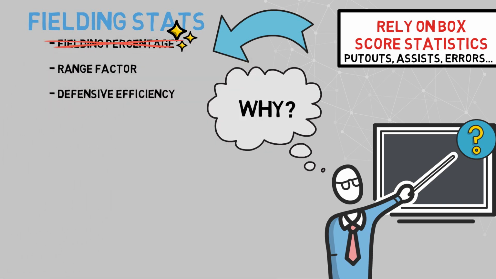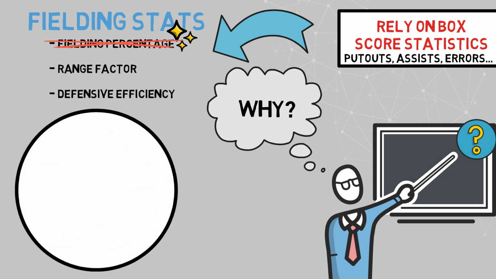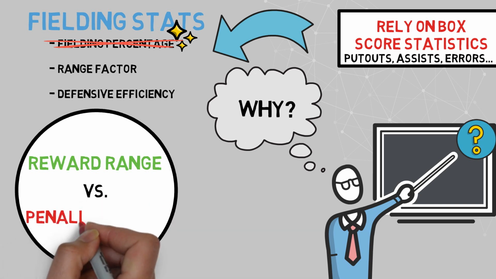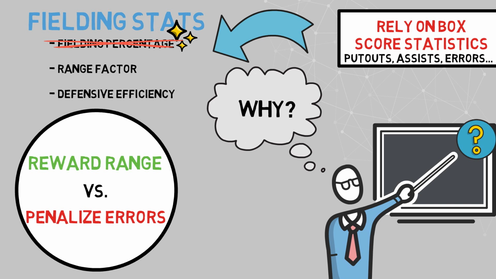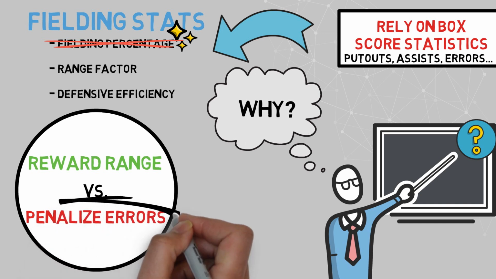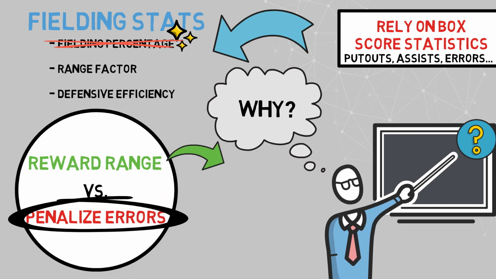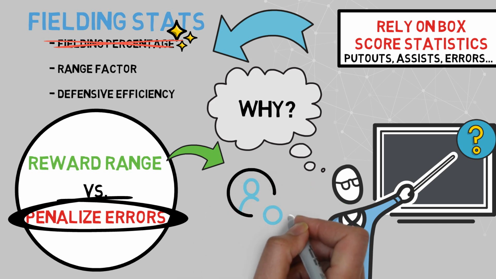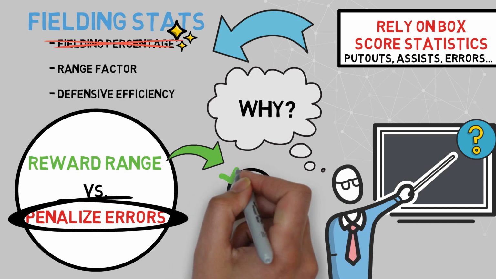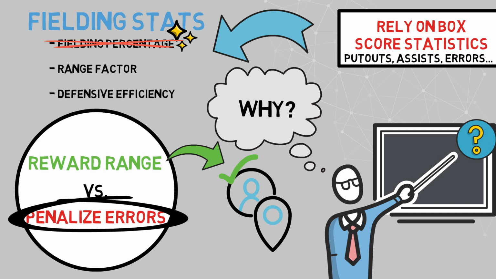If you picture the stereotypical above average defender, things like a good arm and more range may come to mind, but if a player can get to more balls, that also leads to a higher potential to make more errors. So in defensive stats, by penalizing errors, we also can't reward range at the same time. All of the previous stats mentioned above rely on penalizing mistakes rather than rewarding range. But in order to reward a player's range, we need the technology to truly track their movements. And only recently, with the Hawk-Eye cameras, have we been able to start doing this. From an entertainment application, we've begun to see things like catch probability and star catches, but how else is this defensive ability being measured? Enter UZR and DRS.